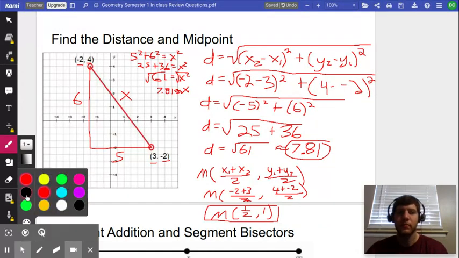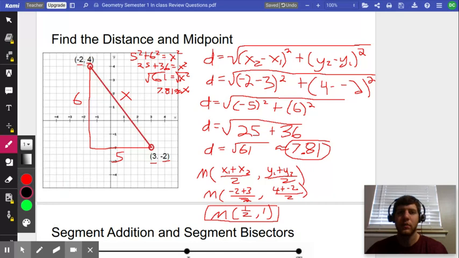Okay, and again, we said in class, this point's actually a little off. -2, 4 is actually right here. So whoever made this was a little wrong. So the line really should have been from here to here, which would make your midpoint right here. So the diagram's a little bit off from where they labeled the points.